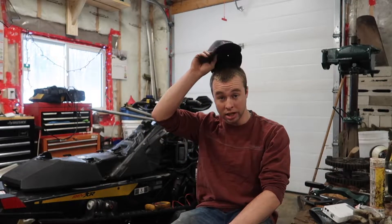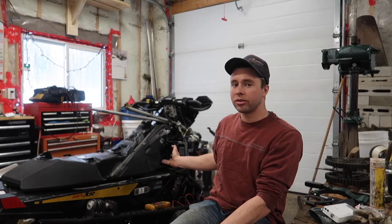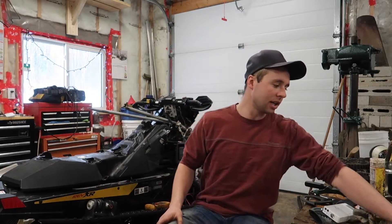I got out the Skidoo manual and it's producing 15 volts coming out of the voltage regulator, which should be good. So we're just going to start from the bottom and go to the top — start with the stator, then go to the voltage regulator. So first off, let's start with the stator.